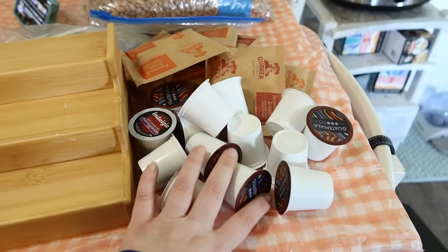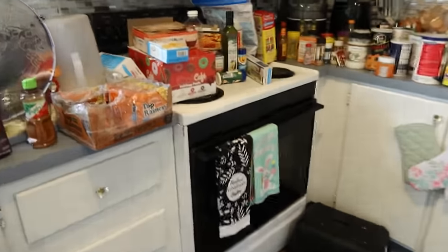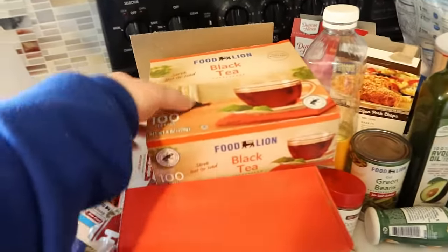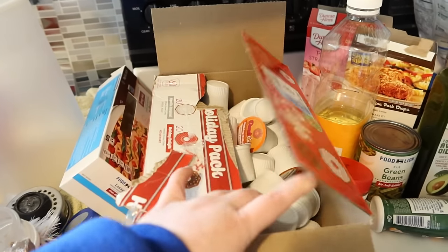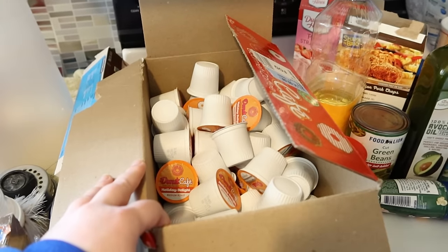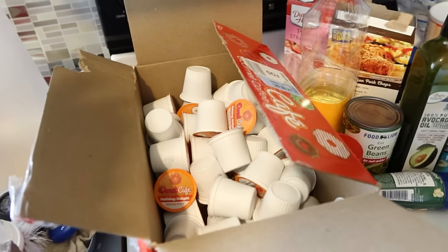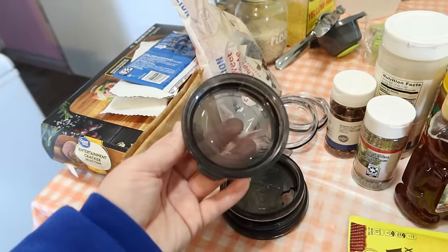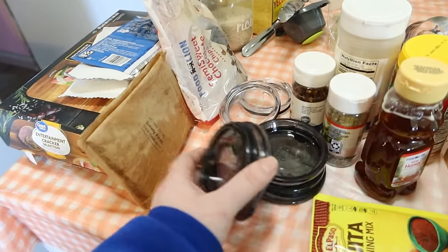Anyway, I want to get all my coffee in containers. I have this big box of coffee over here and I would love to have it in a container. And I need to get on my coffee game and start drinking a cup a day, because there are just so many. I'm gonna go through our cups to make sure that these don't belong to any of them. And if they don't, I can just recycle them.